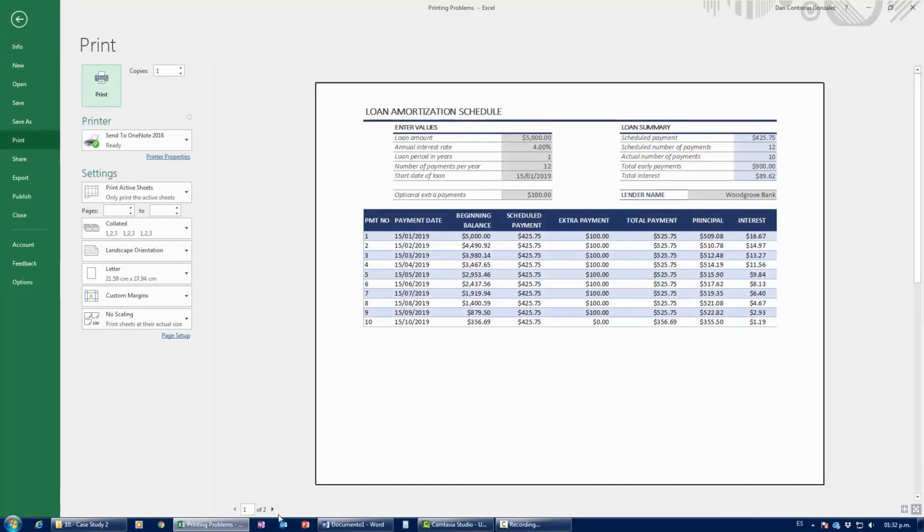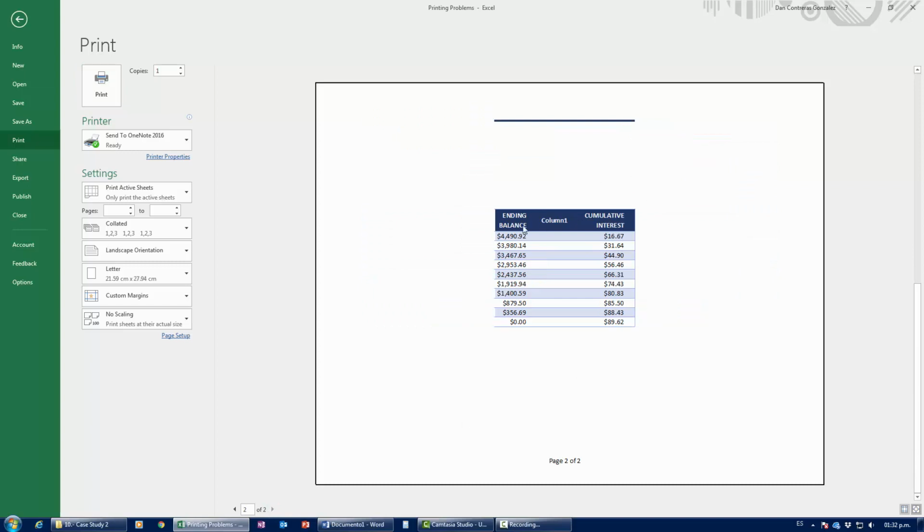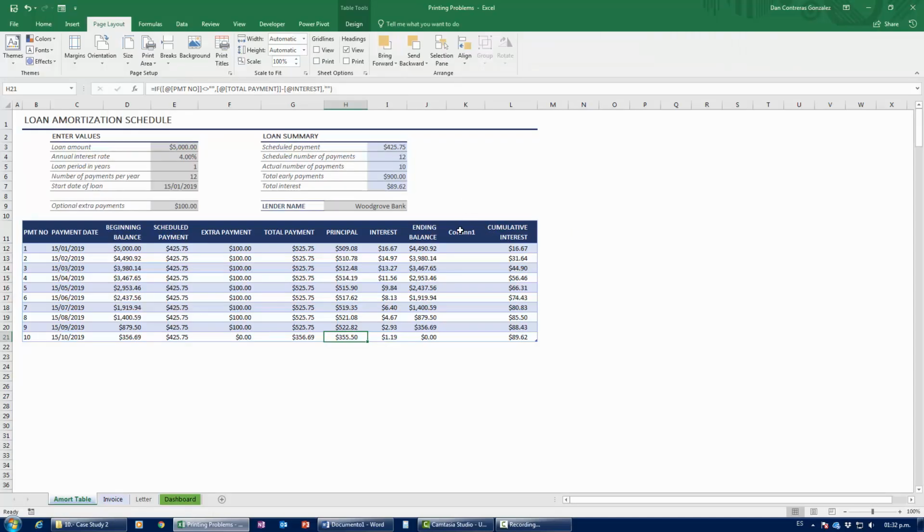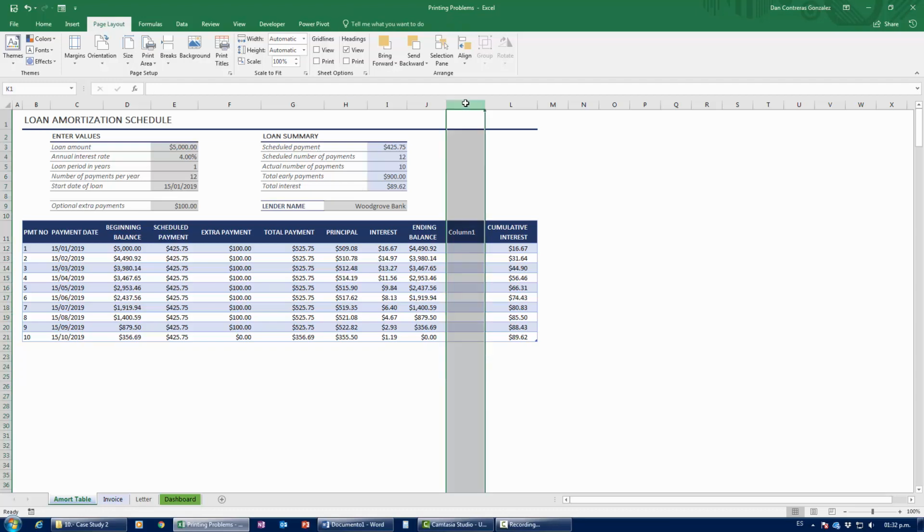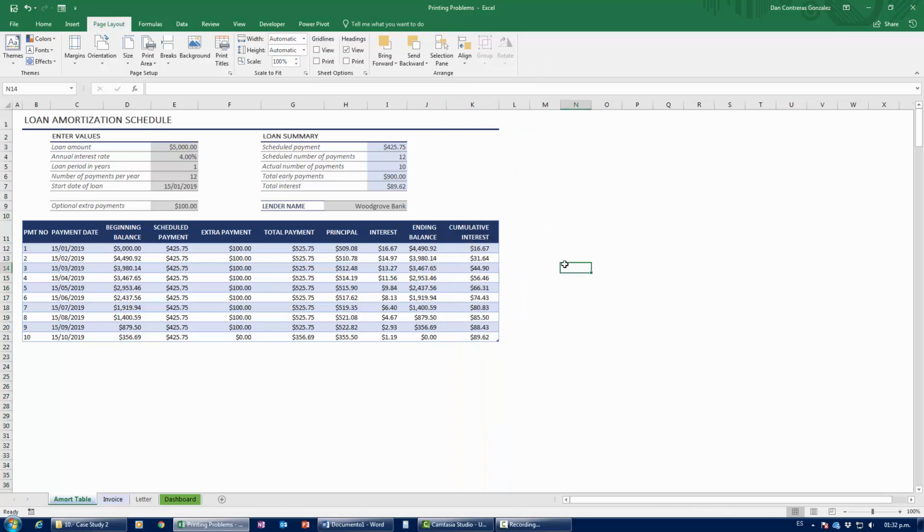Let's press Ctrl P. And notice we're almost there. Now we're down to two pages right here, all right? We still have 3 columns over here that we need to add, modify, or remove. All right, guys, notice how I have here something called column 1, and it's empty, all right? So if I don't need column 1, then I can just sort of get rid of it. And by sort of, I mean actually get rid of it. So I'm just going to select the entire column 1, right-click on column K, and delete it, all right? And there we go. I've deleted column K.